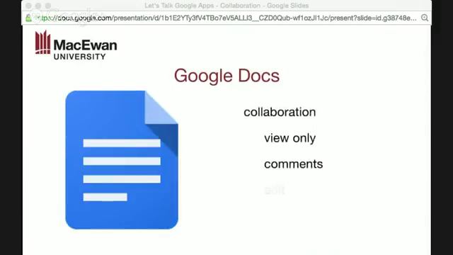Today we're going to look at Google Docs, and we're looking specifically at the collaboration that we're going to be able to do with stuff. Tomorrow we'll be looking at Sheets and Slides, and if you have time, I suggest please by all means join us because there's some really cool functions that we can do with that.